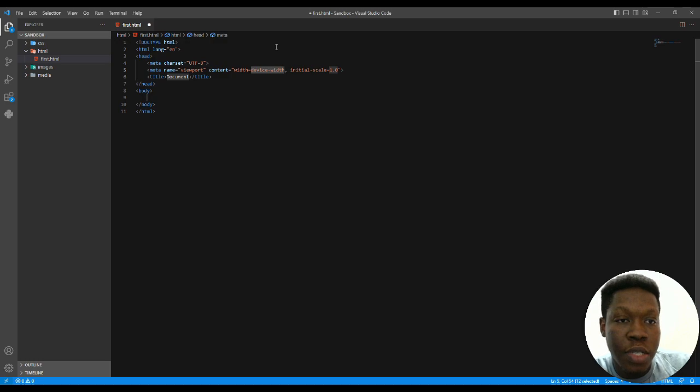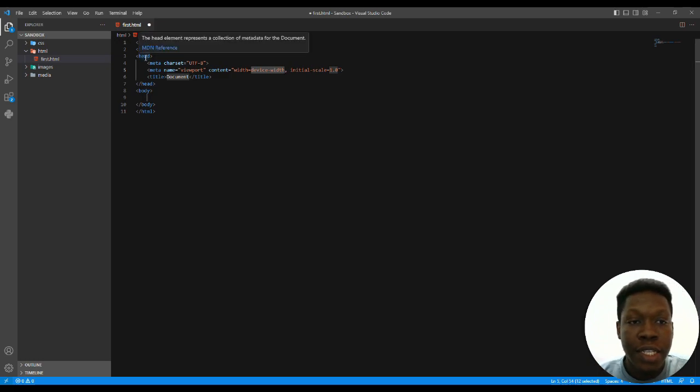Doctype HTML is basically saying that the document here is an HTML5 document. It's important to know that every web page on the internet is a document. It's just an HTML document that has probably JavaScript linked to it, CSS linked to it, backend code linked to it. But every single page rendered on the browser is a document. Now in this case, we are creating an HTML5 document. That's what line 1 means, which is this doctype HTML.